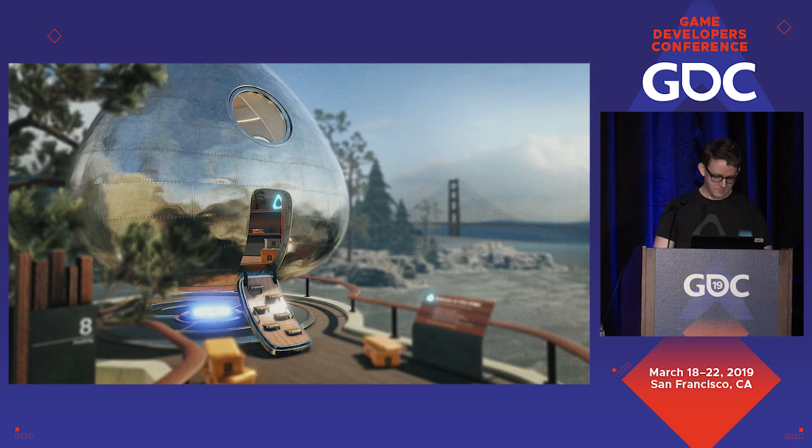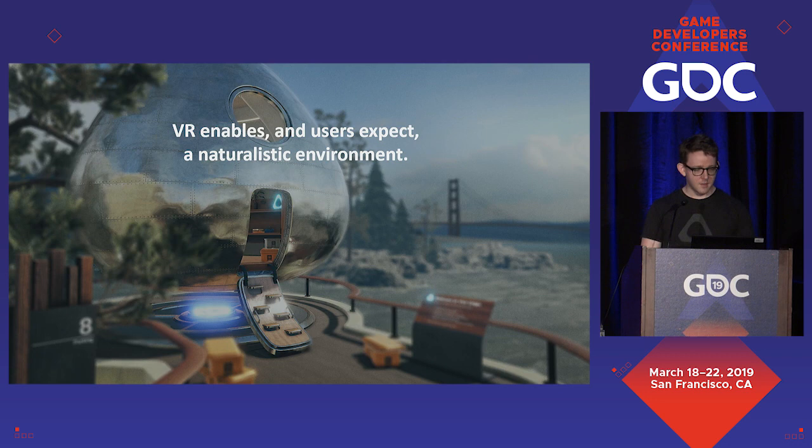So what does VR actually bring to the table? What VR brings to the table is the expectation of a more naturalistic environment for these sounds to exist in. The smaller details any good sound designer will tell you often take the largest amount of time. It's not the big things, the design thing. Like I said, those are always front, center, left, right. Those are production work at best.